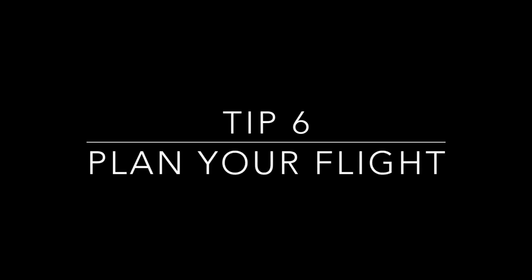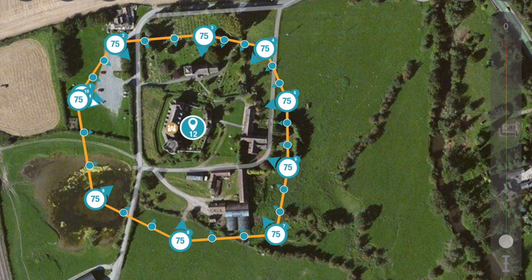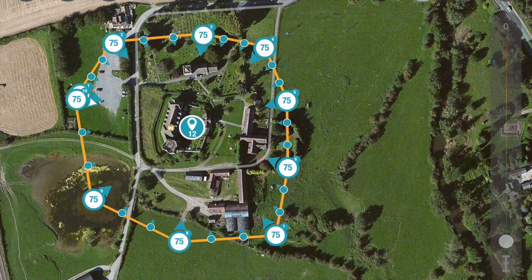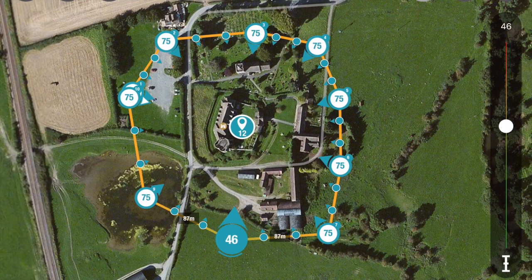Tip six is to plan your flight properly. Think about the camera angles, where you want to fly from, and the altitude and distance you are from your target. Wherever you can, using flight plan within Free Flight 3 gives you the best option of running a flight and then fine-tuning it — whether that's the image settings or moving the point of interest around, making sure the height of the point of interest and where the camera's pointing is really where you want it, and maybe even adjusting the height of the drone or its placement to make sure you get the angles and pictures you really want.